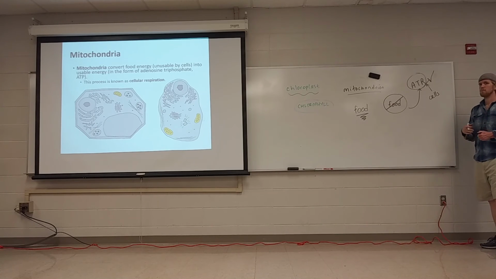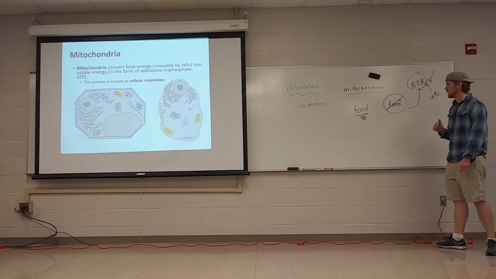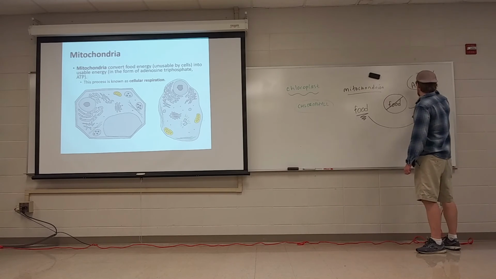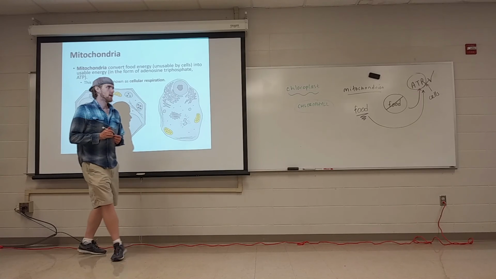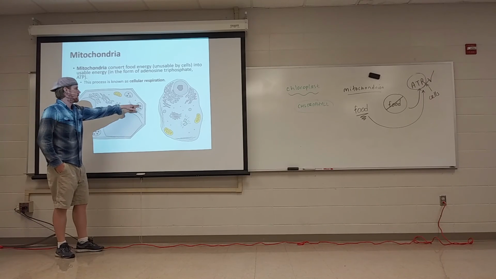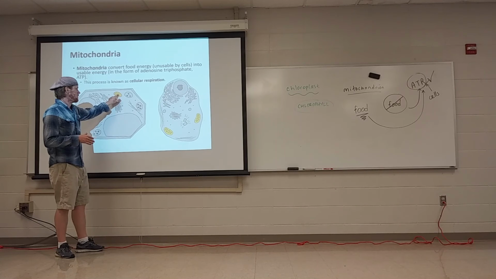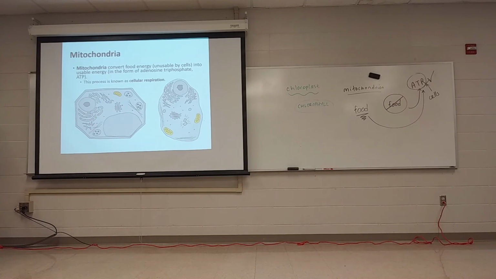You can produce all of the quarters that you want, they still aren't going to fit into a dime-sized coin machine. Only when you convert those quarters into dimes can you start to put those coins in the machine where they belong. And so, likewise, plants can produce their own food with these chloroplasts, but they still need to break that food down by converting it into ATP. And so they have mitochondria as well.